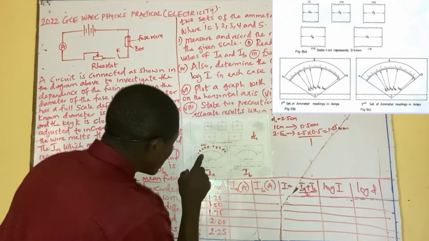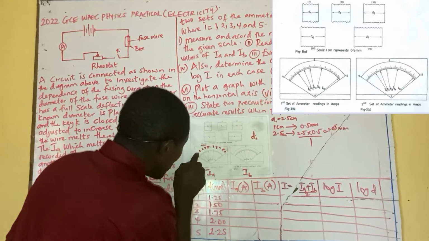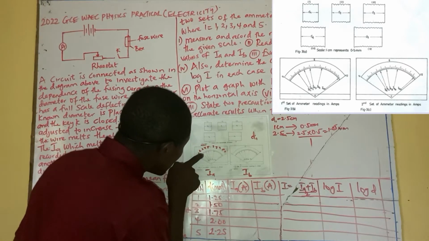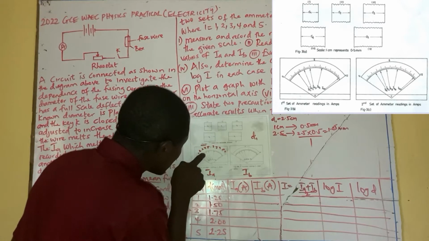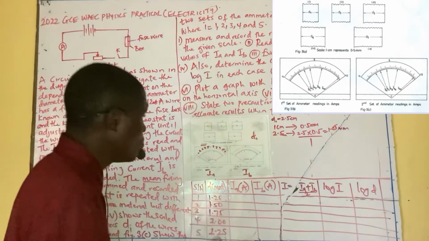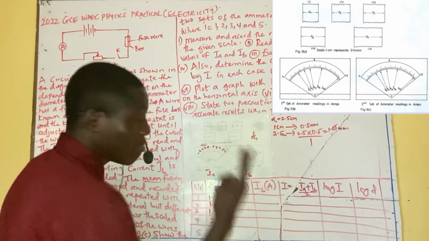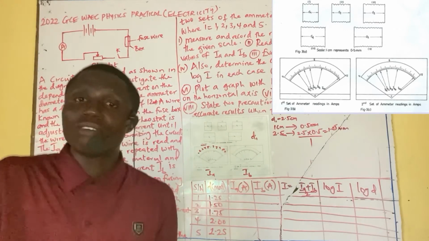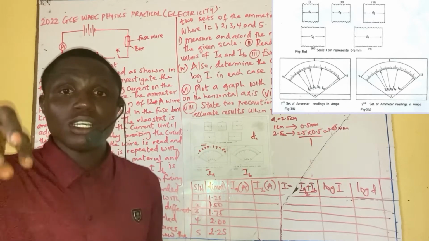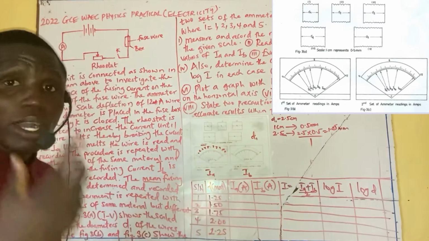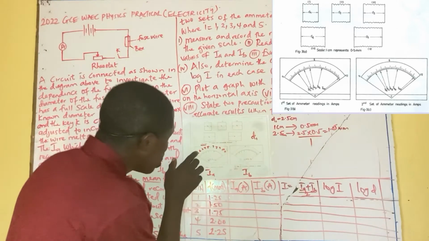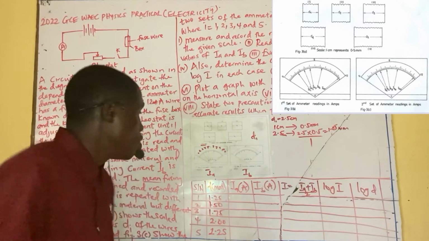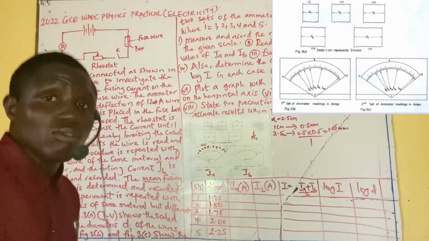So to know this one now, this one is 1, 2. Then what will this one represent? These are 5 lines: 1, 2, 3, 4, 5. In between the 2 bigger lines, there are 5 smaller lines. Meaning that each line will be 0.2. 1 divided by 5 will be 0.2, because there are 5 lines for a difference of 1, since the difference between 1 and 2 is 1. So for every line that you move is 0.2.